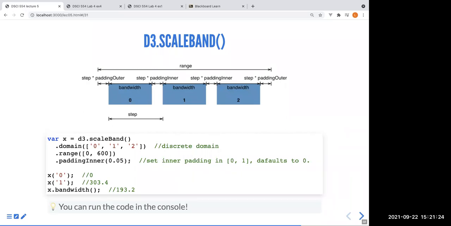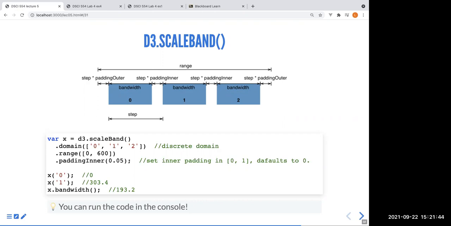So the way it works is scale band. The domain obviously is discrete. Here these are your labels, and you see that they're strings, not numbers, right? And we want to map those in this range with the scale band.